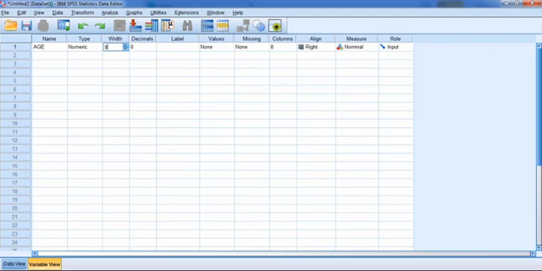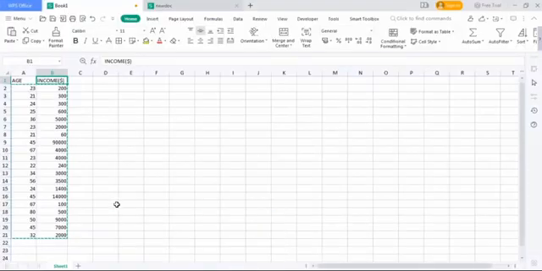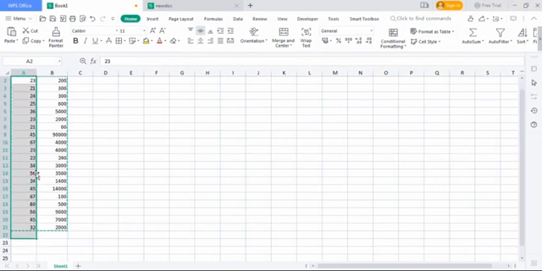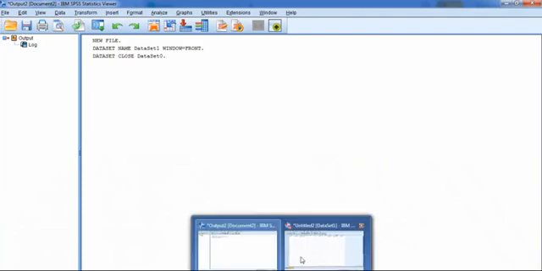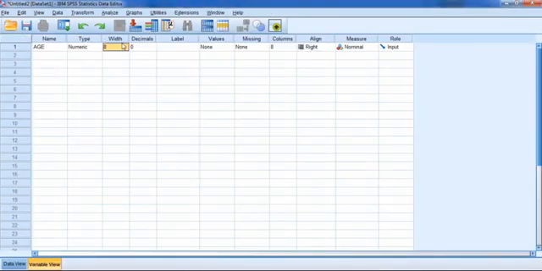Let's go back to our Excel and see what we're talking about. If you look at our data, it is numbered from 2 to 21, which means that we have a data size of 20. So we are putting 20 there in the SPSS application under the width. The decimal, I think we should go with 2 decimal places.